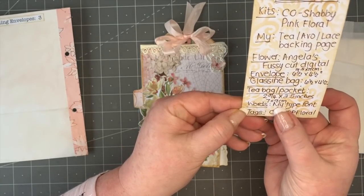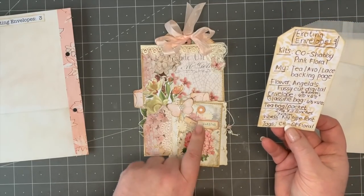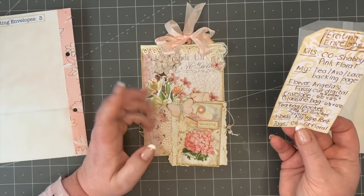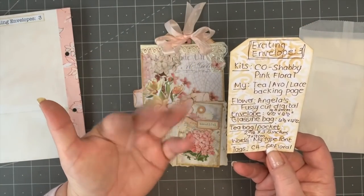So I've done that. Then the words, I've used words like that. That's just my typewriter font. And then the tags, the ones that go in here, they're all from the chapter 1 Shabby Pink floral kit, which I love. All right, so that's everything that you're going to need for this one.